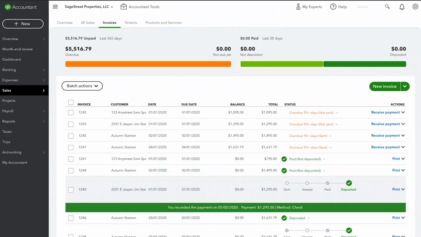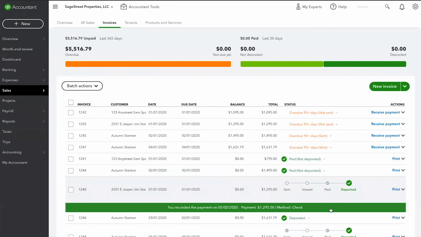So then what you see is you have payment paid but not deposited, whereas the other method automatically deposits $1295, $1631, and $1631. When you go to reconcile, it's going to show on the QuickBooks side that these are 3 separate deposits, and hopefully if you've done it right in the bank, they should be 3 separate deposits. If you do it this way to the undeposited funds, then these 2 payments are going to be received but have not been deposited yet.